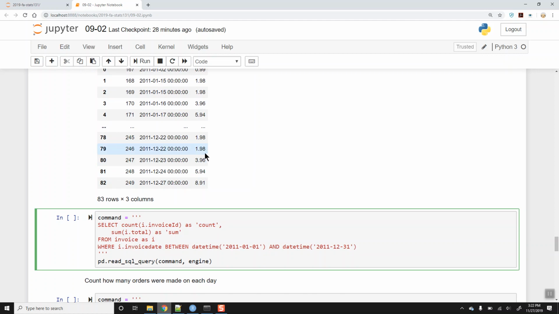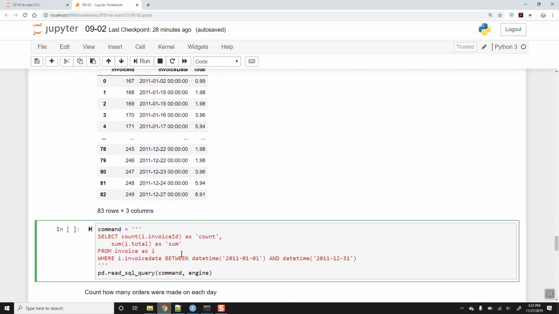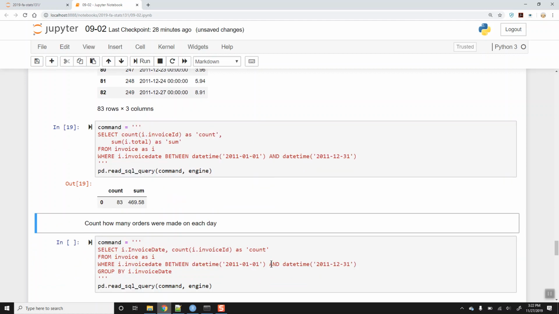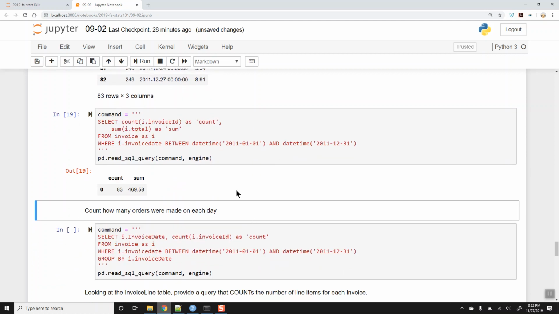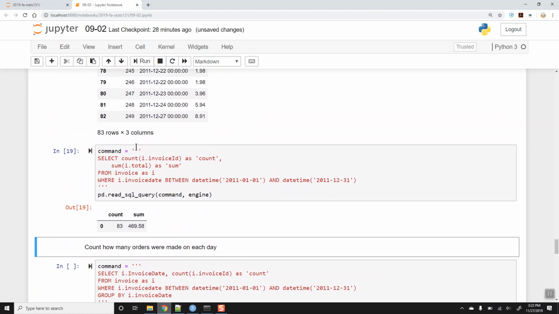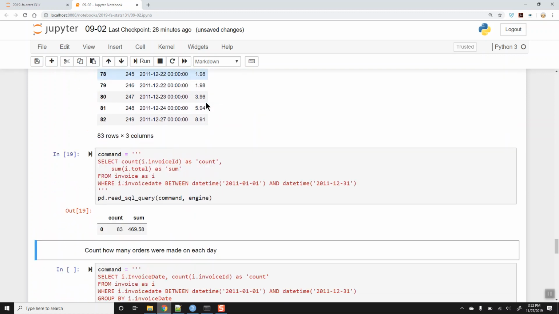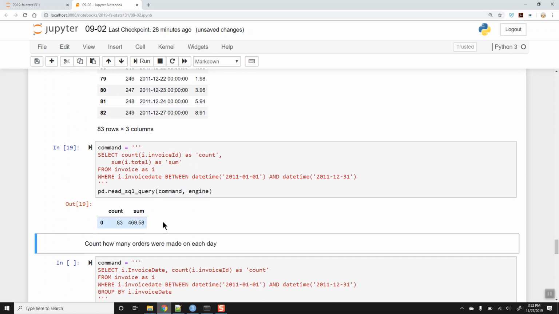And we're going to take this column total and sum it, and call that the sum. The rest, as far as selecting from invoice and designating the dates, we can do that. So we can see, indeed, there are 83 rows, and if I took the sum of this entire column, I would get 469.58.